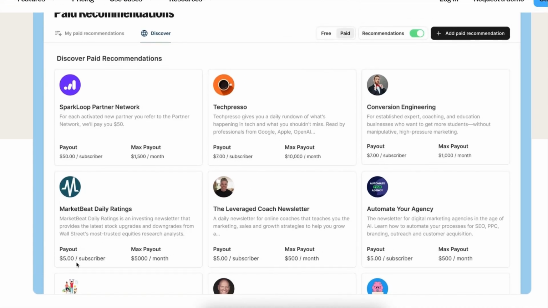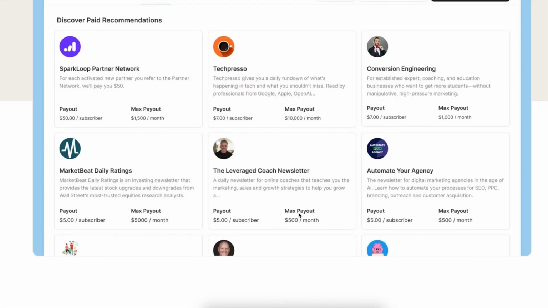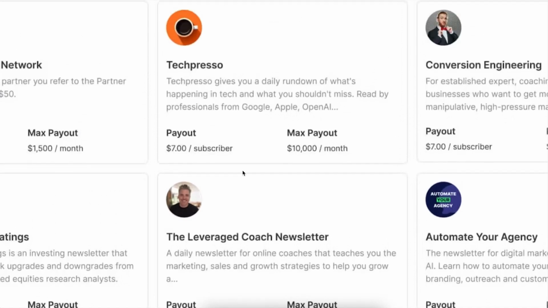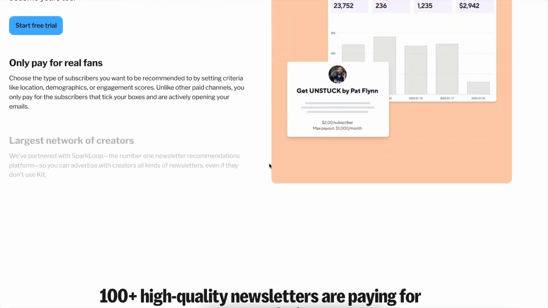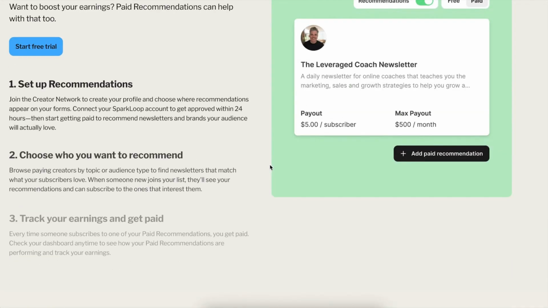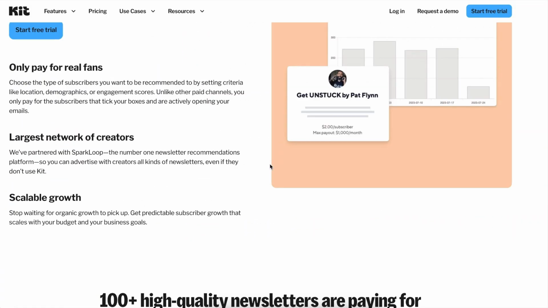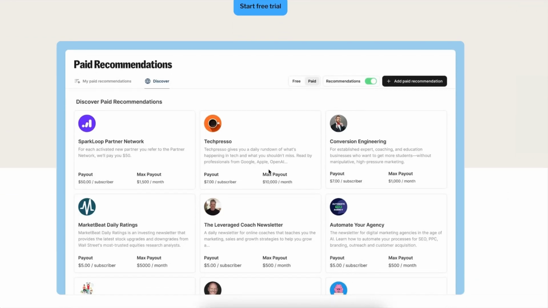So here, let's say these are all of the newsletters that if you promote them within your newsletter, you are going to get X amount of dollars per subscriber depending on how much they're paying. And you can do the same as well if you want to grow your own newsletter. You can pay them. So this is an amazing way to basically grow your newsletter or make money in a very automated, very simple way.